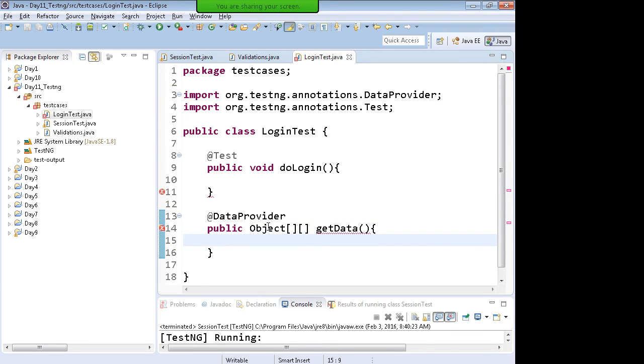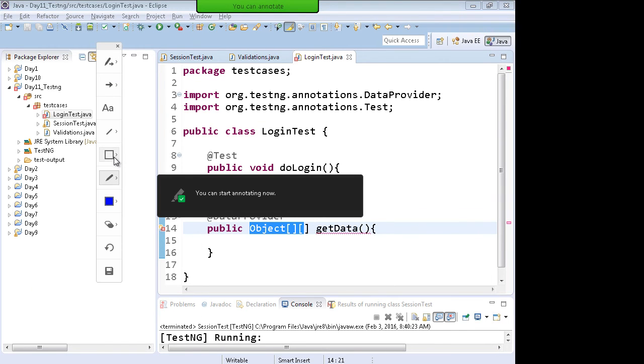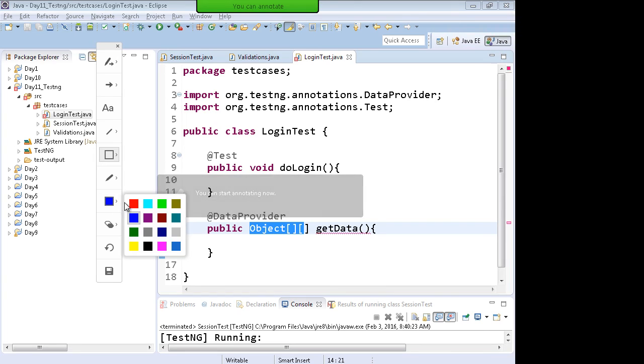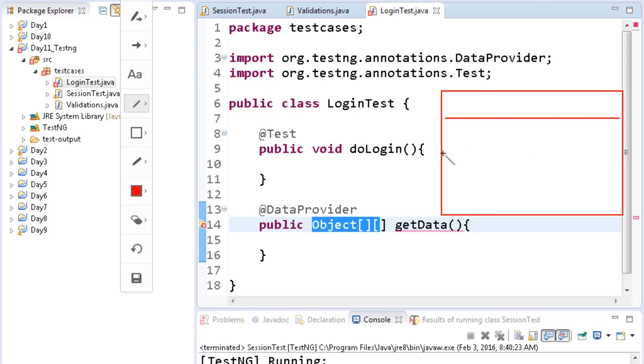This data provider returns a two-dimensional object array. Okay, this object array in the memory looks like this. This object array in the memory has got rows and columns.